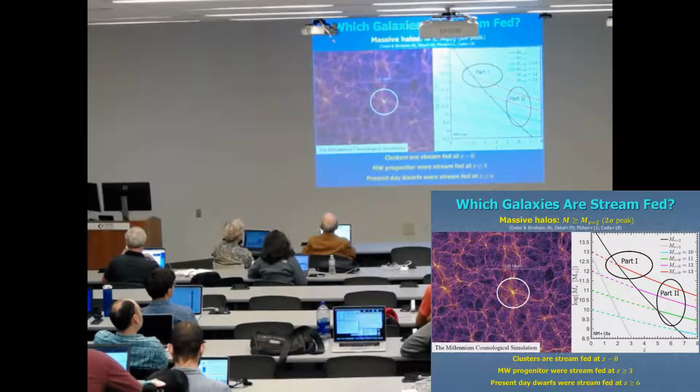Now, for the rest of my talk, the first part I'm going to be focusing on this regime, halos that are of order 10 to the 12 solar masses at redshifts between 2 to 4. And then in the final few slides, I'm going to discuss what might happen here at redshift 6 in less massive halos as well.